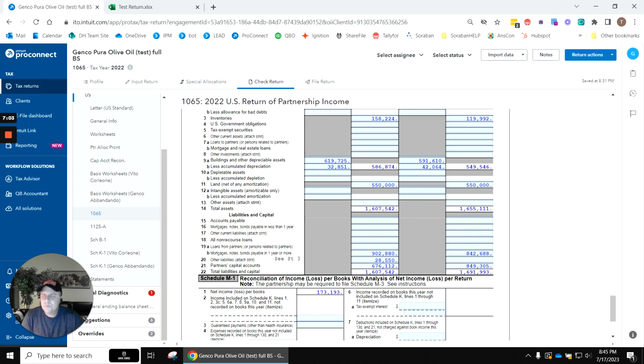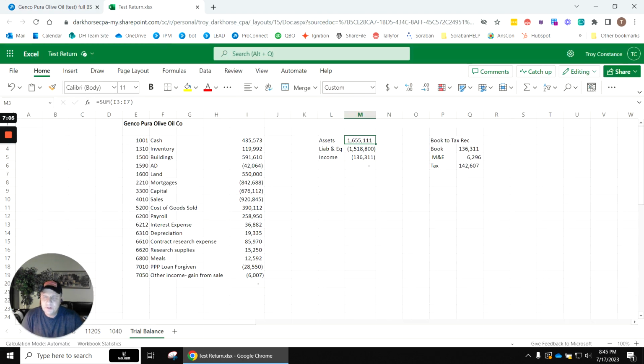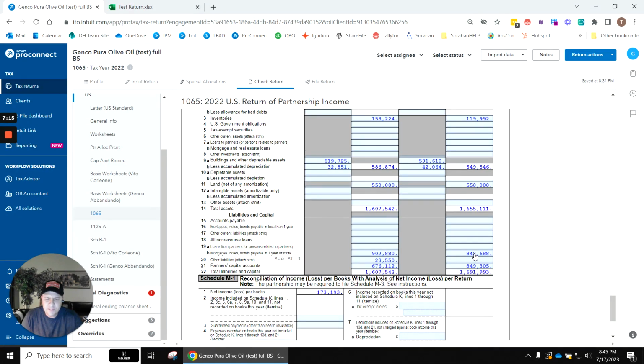And this one is pretty easy in this case, where I've just got one liability and then the capital or the retained earnings. So I just need to double check this one here, and that ties out. And then we're going to skip over retained earnings as far as checking the total. But next step here, this is step 6. We are going to make sure that this isn't overridden.